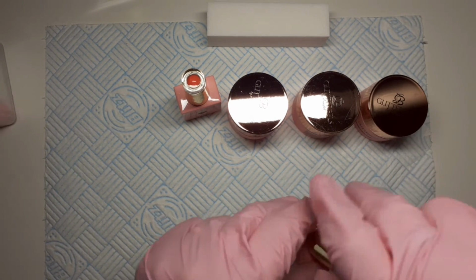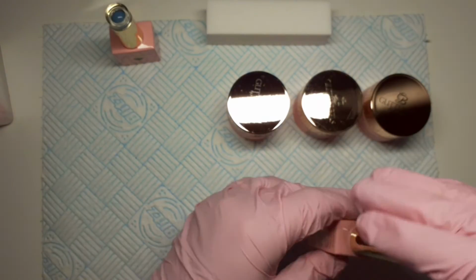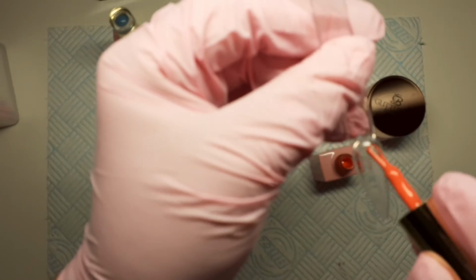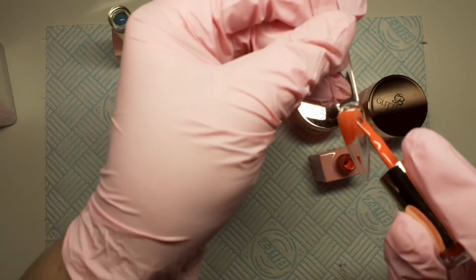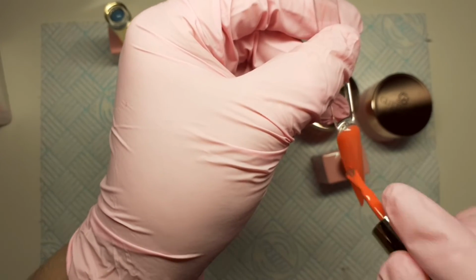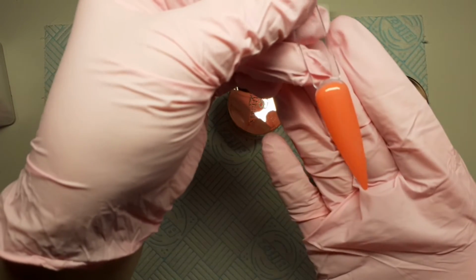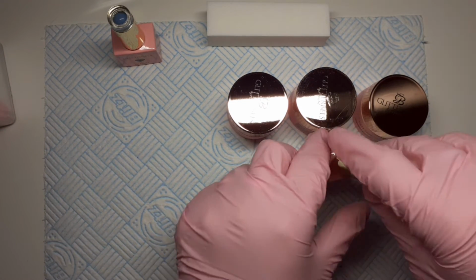I will do a second coat off camera. This one is Happy Days. This is beautiful, this. I want to say it's kind of like a salmon. I don't know. It's like an orangey pink. It's really, really pretty. Right, bang them two in.